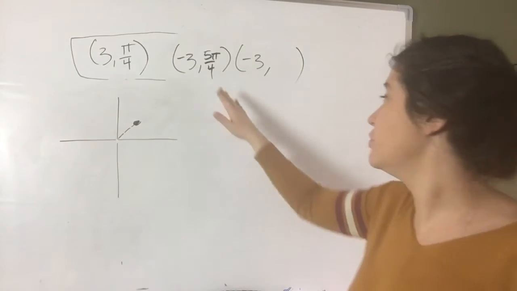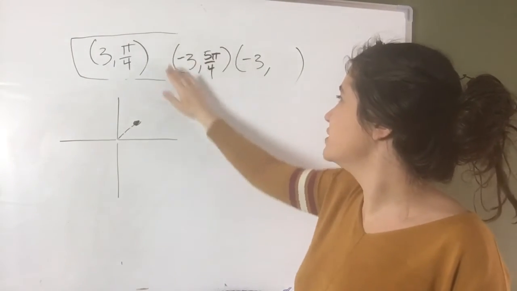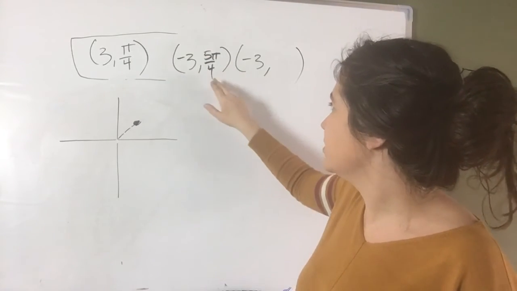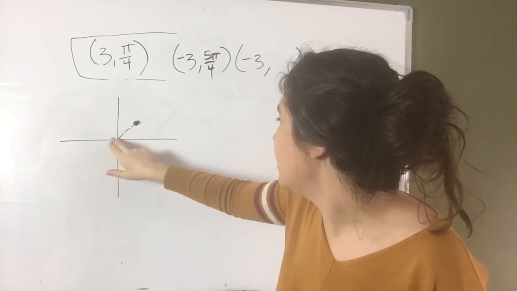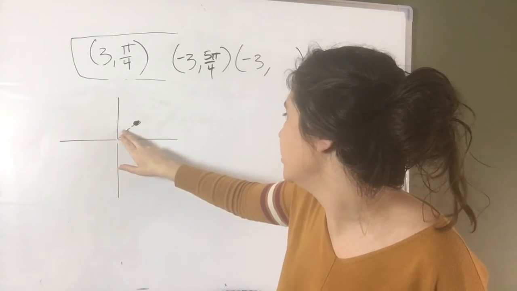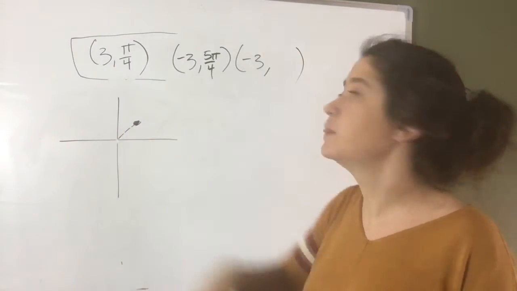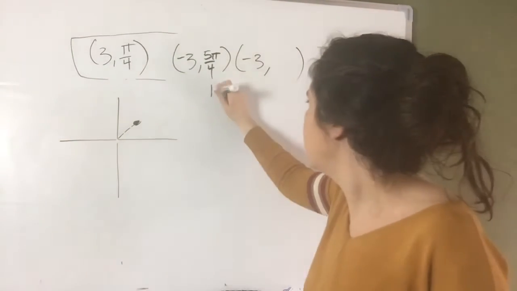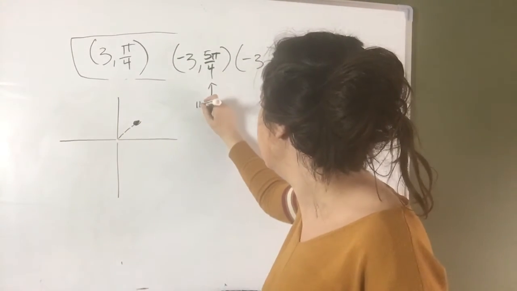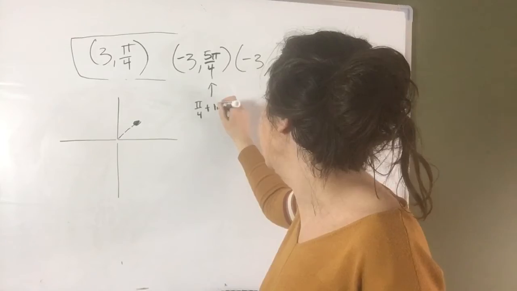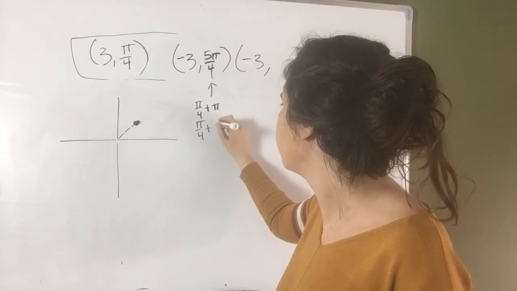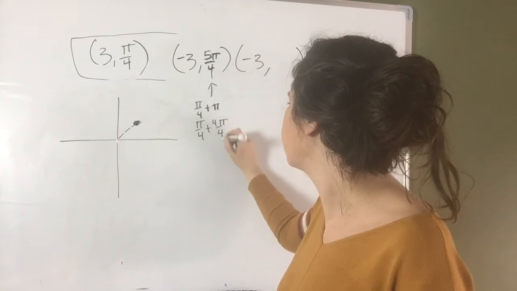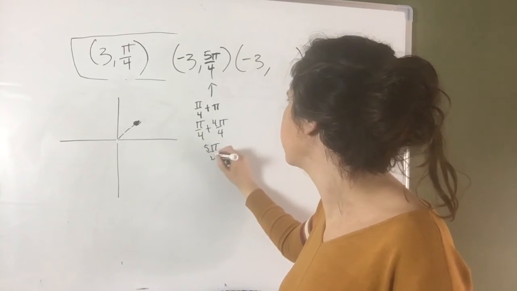Okay? So remember, when you learned about how to graph these points, if you wanted to graph something like this, you would locate the angle, which would be down here, and you would count in the opposite direction, 1, 2, 3, to wind up back there. What we're actually doing, though, is taking our angle and adding pi to it. That gives you that 5 pi over 4. That makes sense?